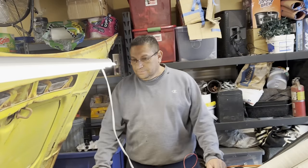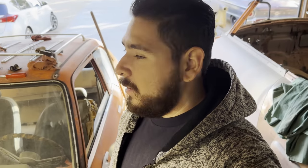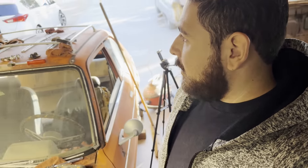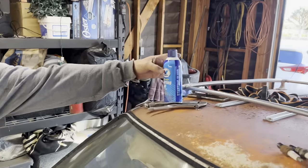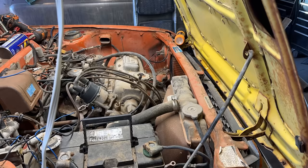All right. Good. Put the spark plugs in. So now we're gonna put the spark plugs in and we're gonna try to start it, right? Yeah. Get some gas in there, get that carburetor, try to start it up. We got some starter fluid right there, just in case.